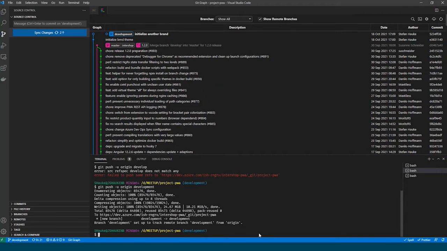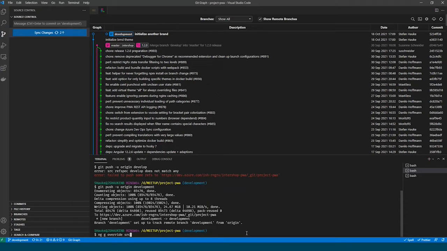So, as a first example, I will do a simple override for another theme. How this works is I use ng generate and then override. This is a project specific schematic.